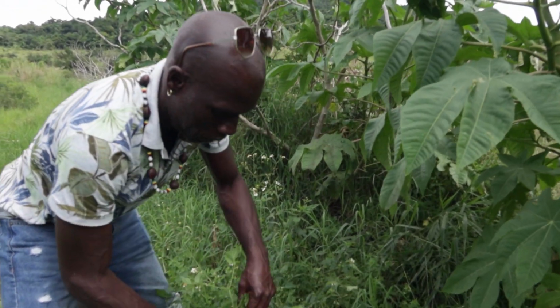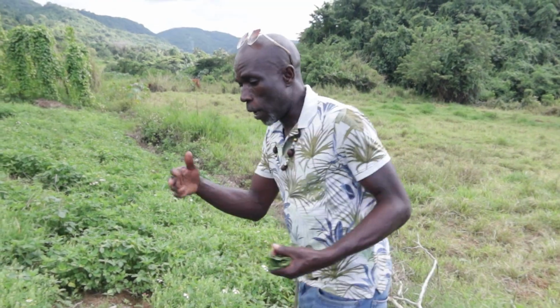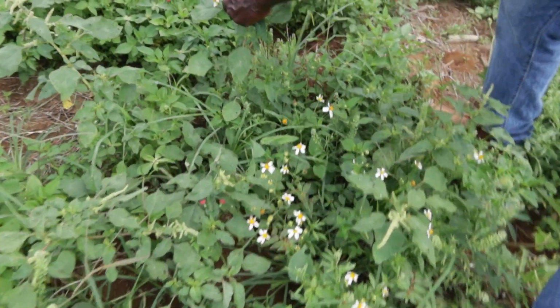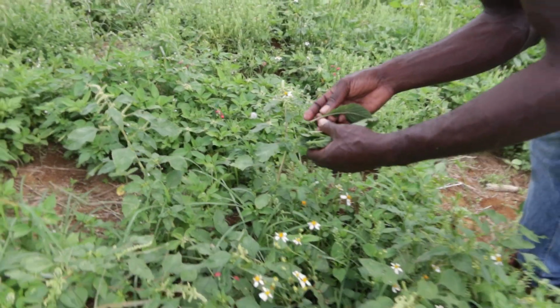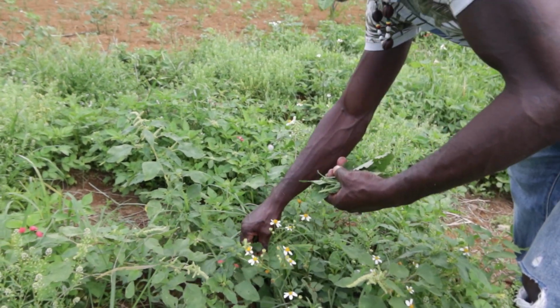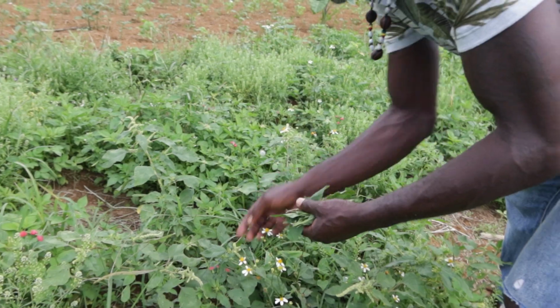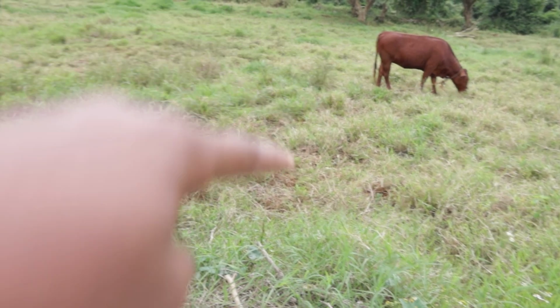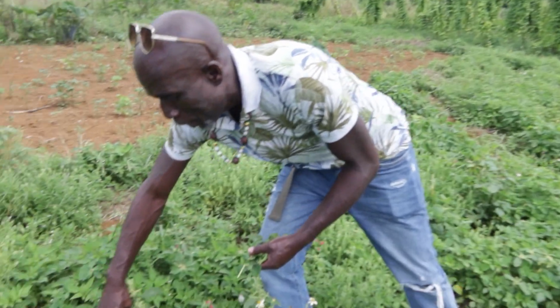Vegetables, people. So, I'm going to pick some callaloo leaf, people. See? I'll pick some callaloo leaf so that they can go with this stuff.